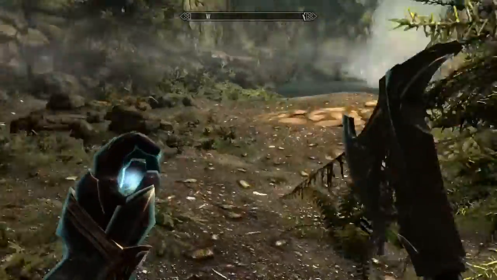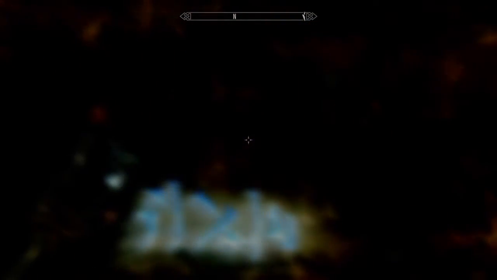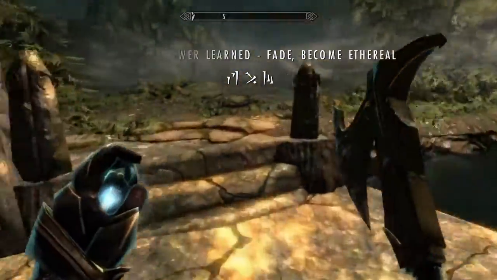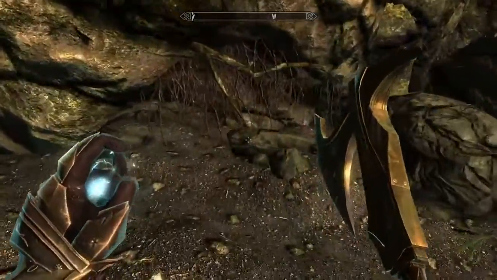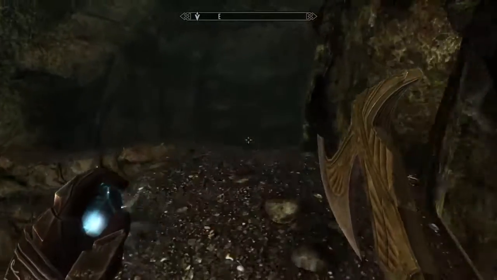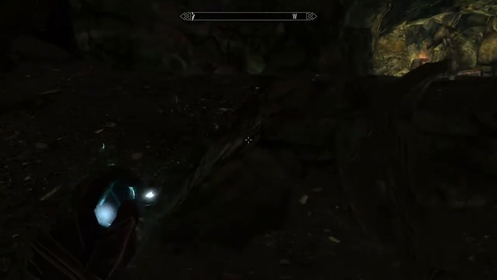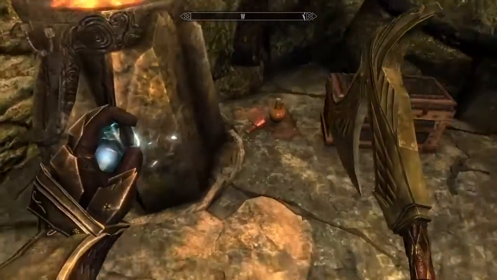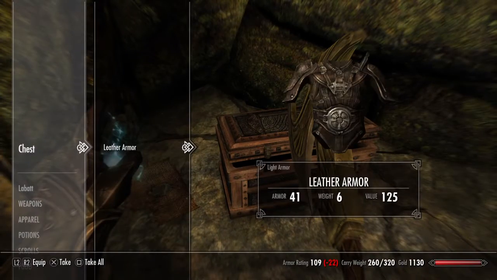Alright, so there's a shout thing here. They become ethereal. I don't think I really ever used that one. And I think there's a chest up this way if you loop around. Yeah, there's a chest up there. Yeah, some of the shouts are really good, some are not so good.